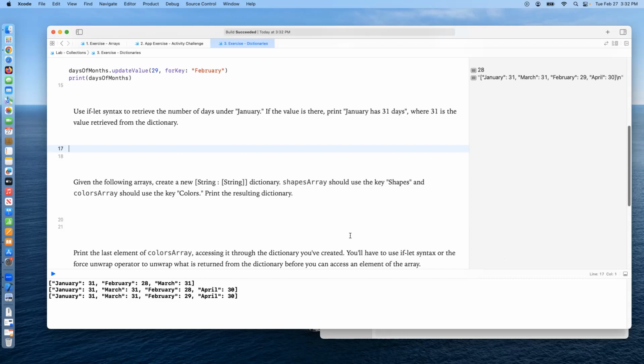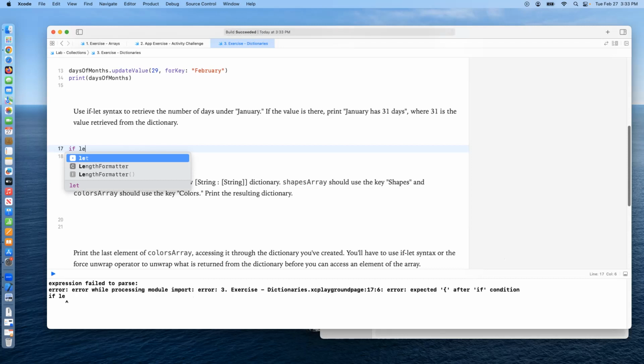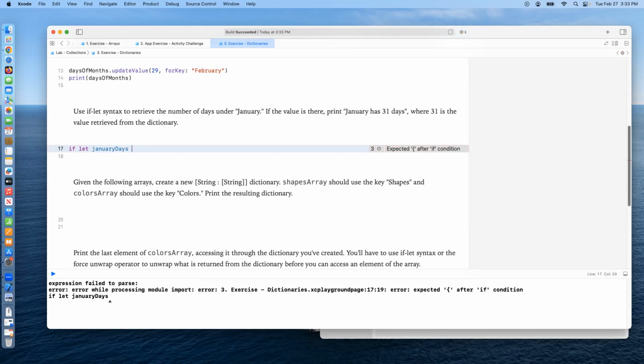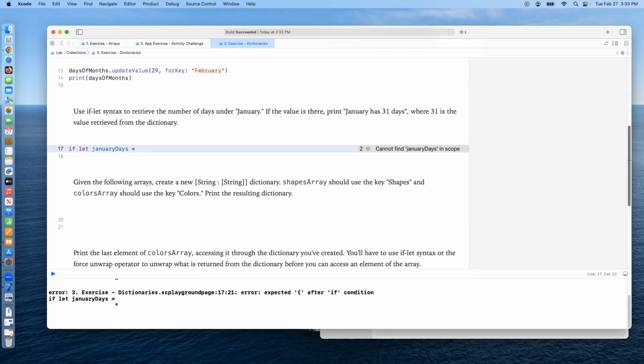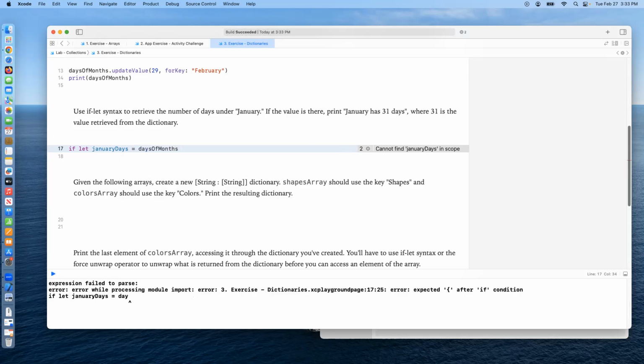All right. Next one they want us to do is use the if let syntax this time. We're going to retrieve the number of days under January. If the value is there, print January has 31 days, where 31 is the value retrieved from the dictionary. So I'm just going to write a straight if let statement. If the statement is true, we're going to let January days equal the days of months.